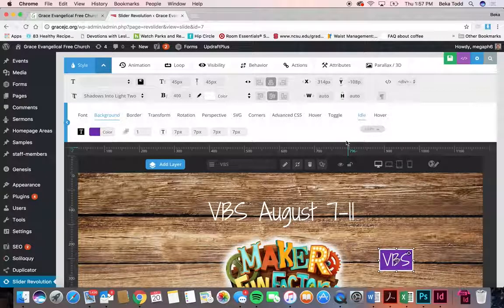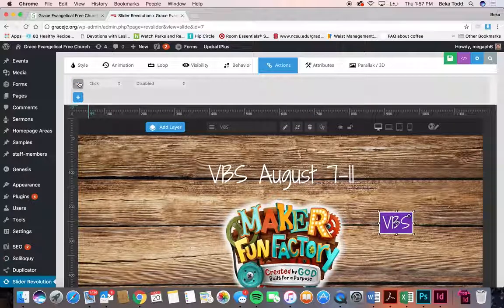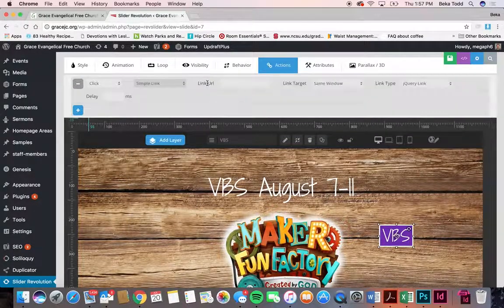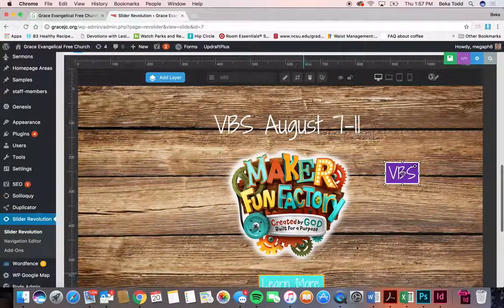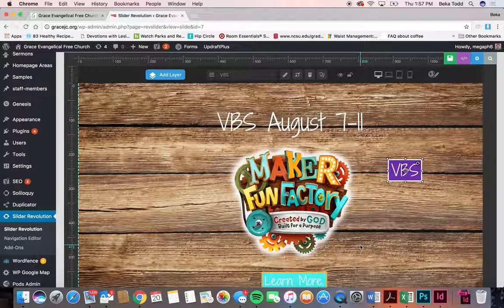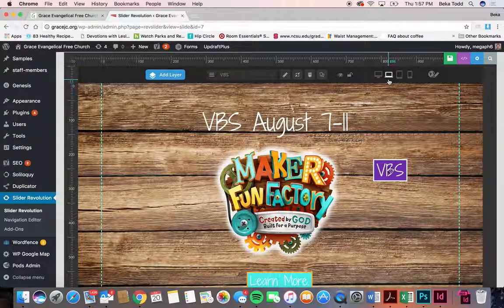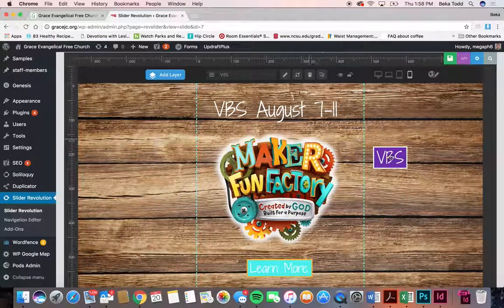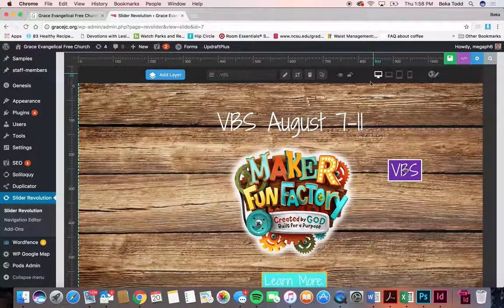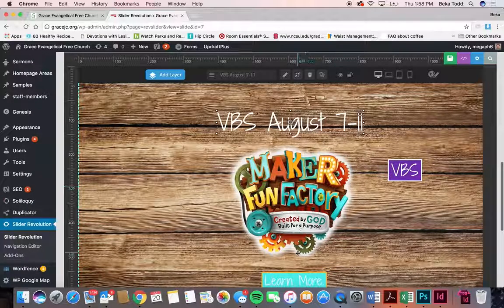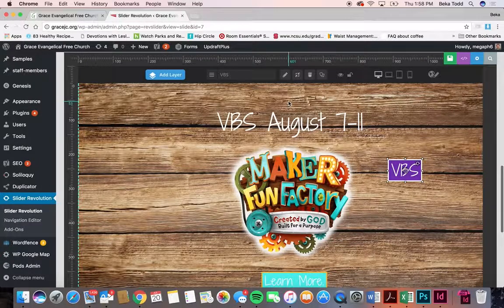And then how it becomes a link is you say actions, add this here, a simple link, and then you paste whatever the URL is you want that to go to. And so for this, I just made it link directly to your event. And then, like I said, you've got to go through each screen size. And once you create things, you'll have to adjust and make them smaller and hit save before moving on to each new screen size. And so I have already done that for you on this slide, but when you do that, you'll have to change the size of the font, the picture, these buttons, all those things will have to be changed.